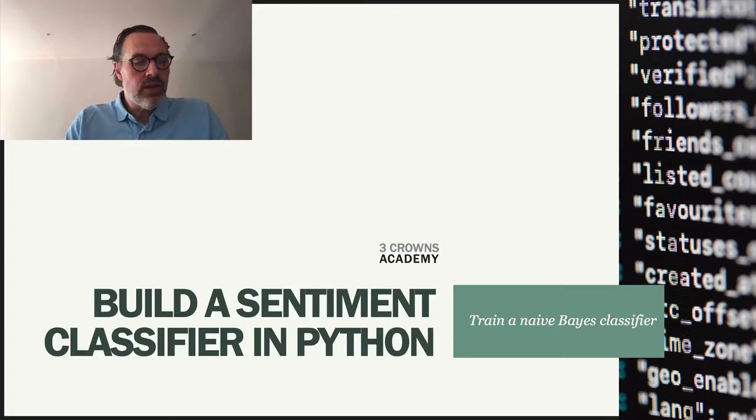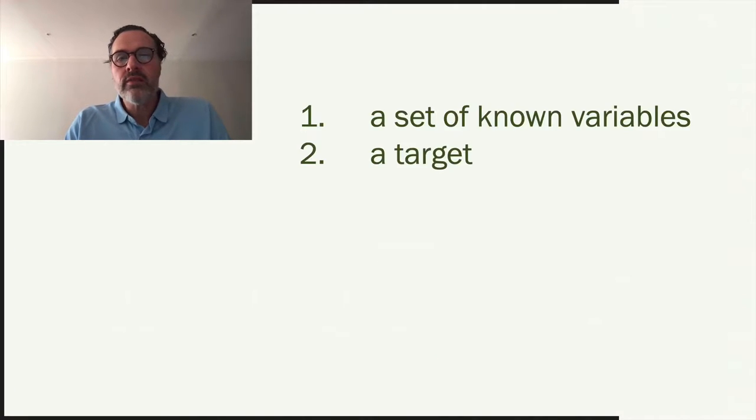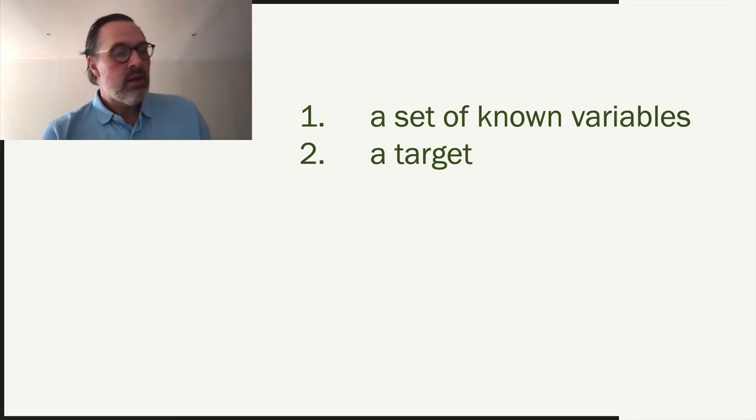The first thing you need to know about building classifiers is you need two things. One, you need a set of known variables, and two, you need a target. Known variables can be known as features, and the target can be known as a label or as a response. There are different words used in different contexts by different people. They're all the same sorts of things. The features that we're going to use are the TF-IDF scores for each of our 1 and 2 grams, plus the sentiment scores we calculated in our first classifier, so we're building on our knowledge.